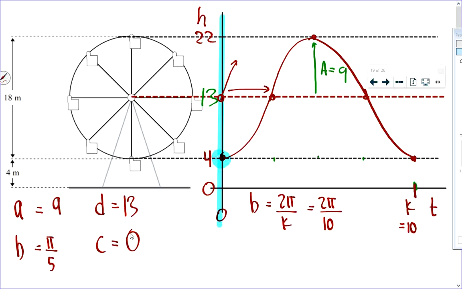What I'm saying is if we go with cosine, cosine has a start point up here and goes down, and then Marcel is just pointing out, well, why don't we just flip it over? In other words, if I do that, I don't have to worry about c. Now, it may be that on an exam you're asked to find an equation that uses sine or cosine with a positive a. You would then have to work out what a is, or what c is rather.